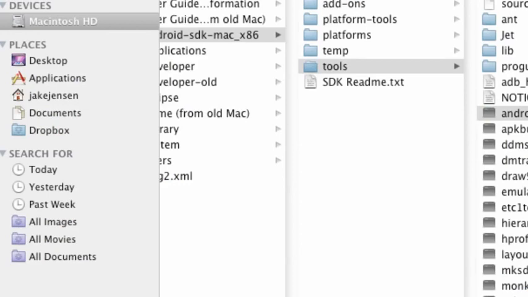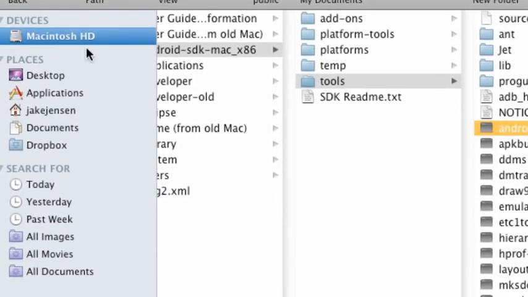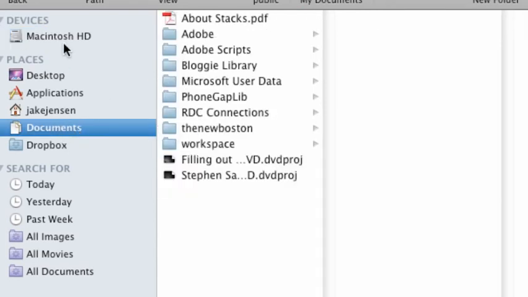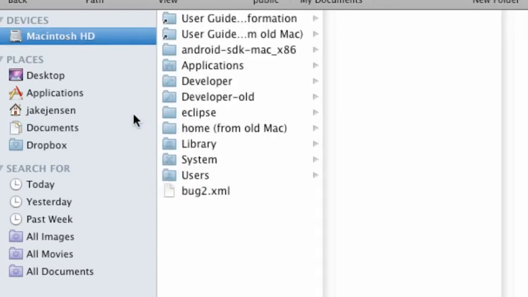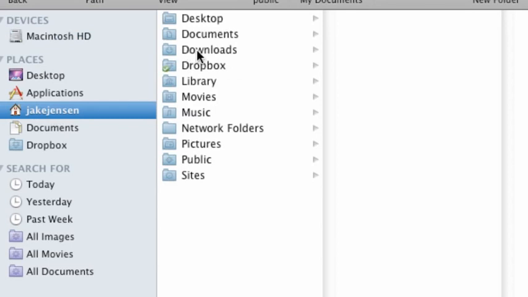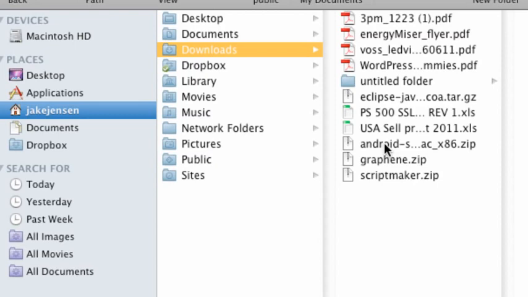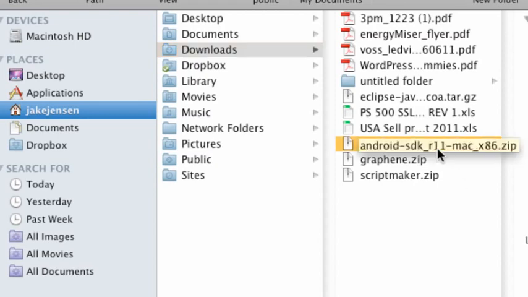But what we're going to do now is, basically, I'm going to go to the place where I downloaded this. Okay, it's right here within the Downloads tab, and it's a zip file, so you're going to have to extract it. Hopefully you guys have an extractor already. If not, I believe there's WinZip, that's free. I don't know all the free ones, but there's definitely some freeware out there to unzip stuff.